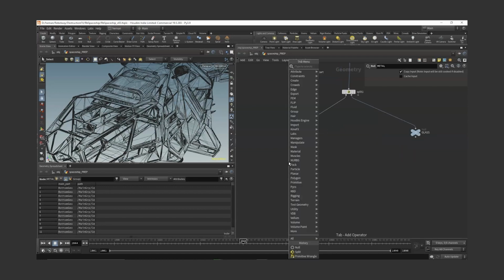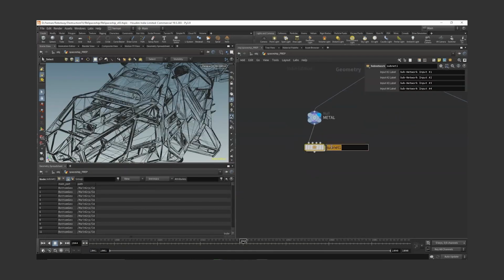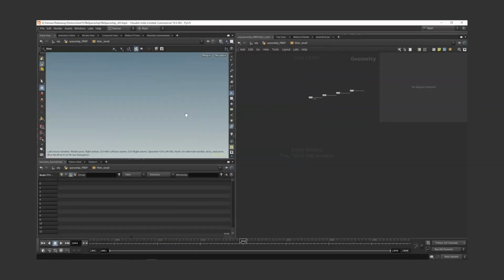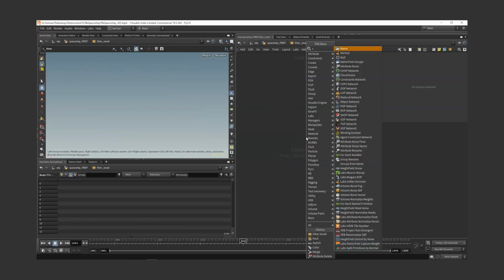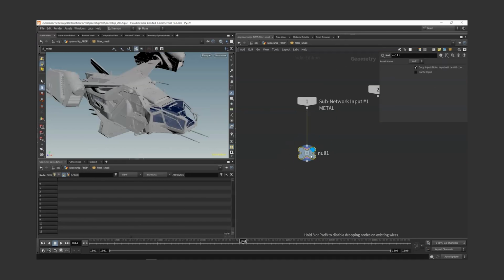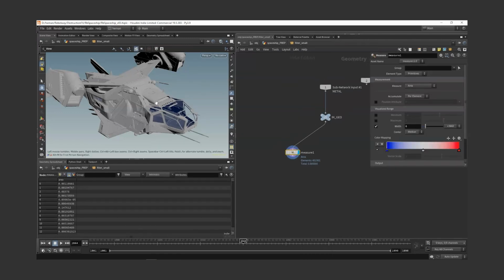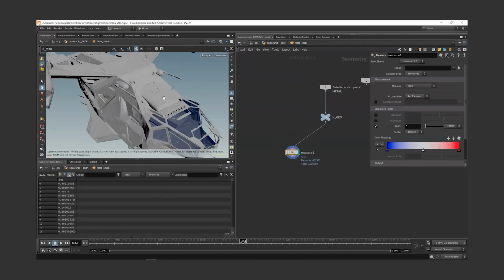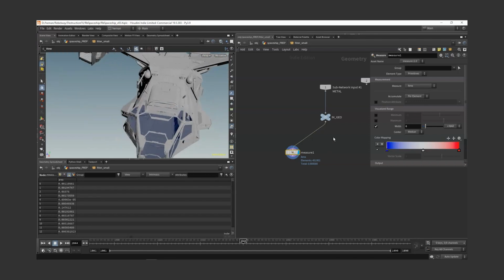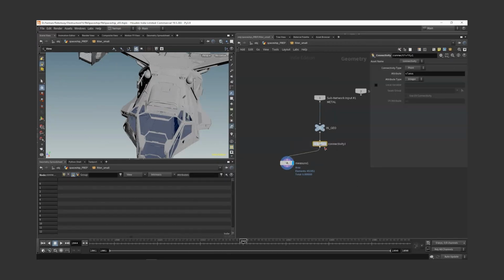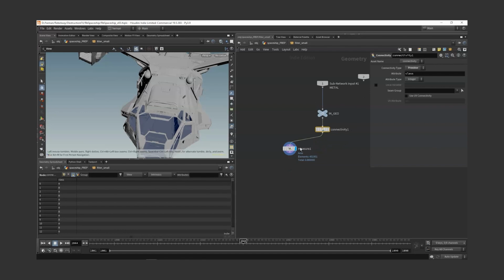I'm going to create a subnetwork and change its name to filter small. Dive inside, and what I want to do is measure the area of the geometry. So I'm going to create a null, and let's call the null in geo. The first thing I'll do is create a measure sop. I want to measure the area of all the connected pieces, and in order to do that, I'm going to use a connectivity sop. I'm going to create a connectivity attribute based on primitive that I'm going to delete later.